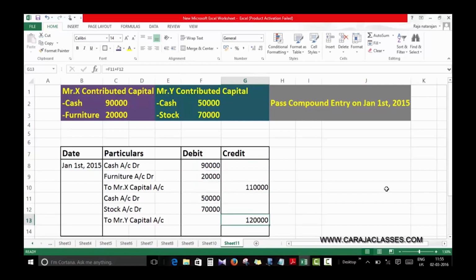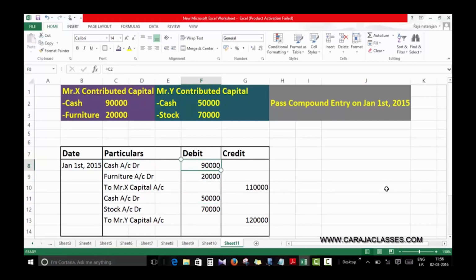So what I'll do, I'll try to group all the debits on one side and all the credits on the other side. Okay, and in this process, if you notice, I have two cash accounts. I have one cash account here, I have another cash account. So when it is the same nature, why did I need two cash accounts? So what I'll do, I'll club both the cash accounts. So I have a cash balance of 90, and here I have a cash balance of 50.